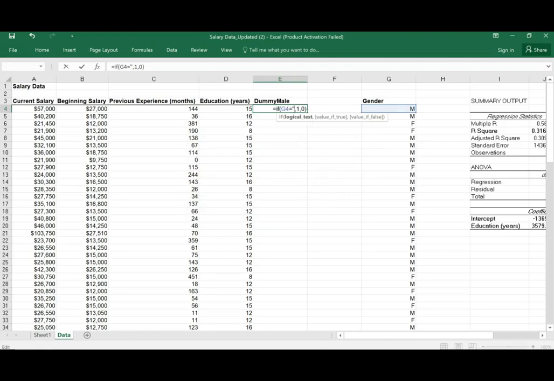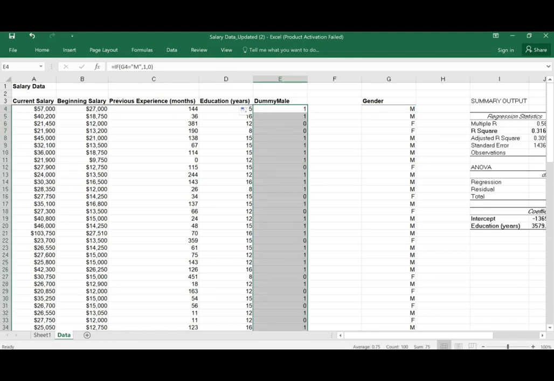What did you want to do? Oh, I think I need to use the other kind of quotes. Yep, we needed to use the double quotes instead of the single quotes. When we're using text, and we're asking Excel to look at the text, we have to use the double quotes. Straightforward if-then structure. I do that. And if I copy this whole thing down the list, I get a bunch of 0s and 1s, and I can just visually check. The F's became 0s, the M's became 1s. That is a dummy male that identifies males with a 1.